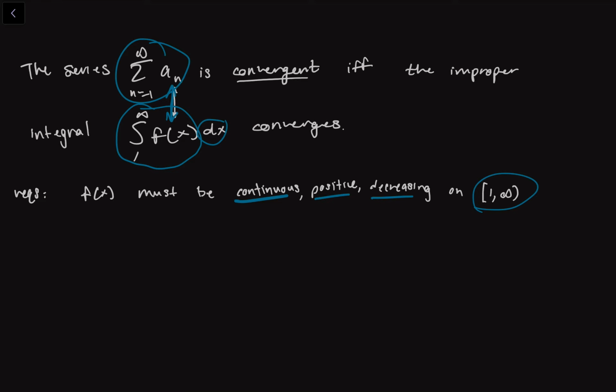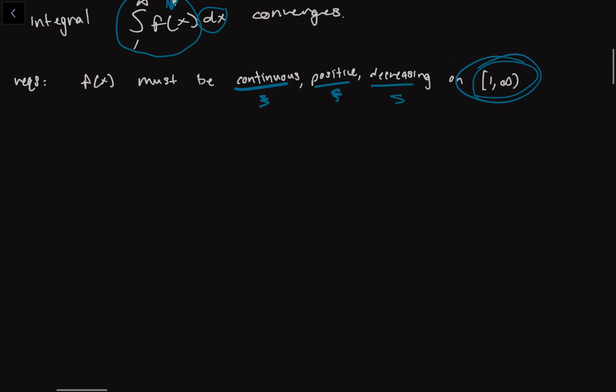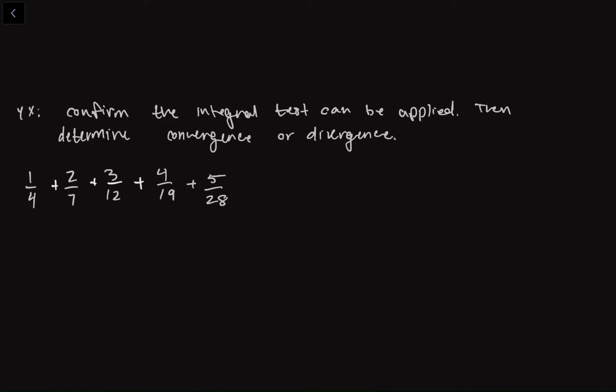So most functions are going to be continuous on that interval, because all of the functions that we deal with are continuous on their domains, and this is in the domain of most functions that we deal with. So we're not really too concerned about the continuous part, but we do want to make sure that they're positive and decreasing. Like in this example, we want it to be decreasing.